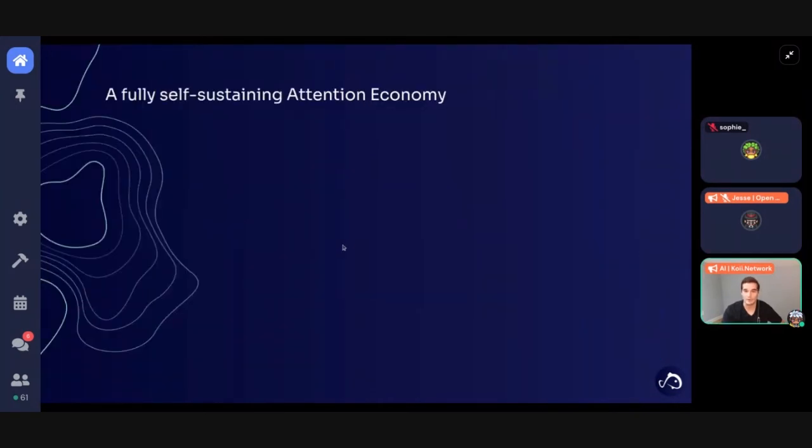So very quickly, what Koi is, some background for people who haven't heard of it before. The idea here is that we have an economy on the internet that is completely driven by attention. And so it's actually the scarcest resource in the world, really. There's a lot of people, but their individual attention is very scarce. They only have so many hours in a day and so on.